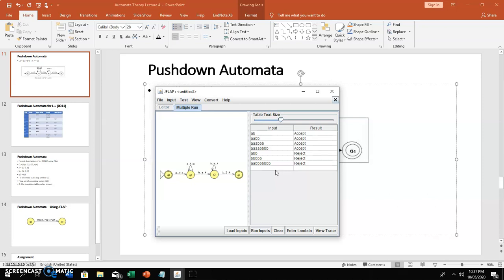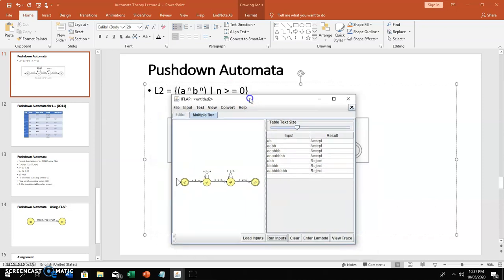Your answer is as good as mine. Yes, because this will only read an equal number of a's and an equal number of b's. Anything that's not an equal number of a's and b's will never be read on this machine. Wow, that is so sweet. And that's so interesting. So I'm kind of excited.